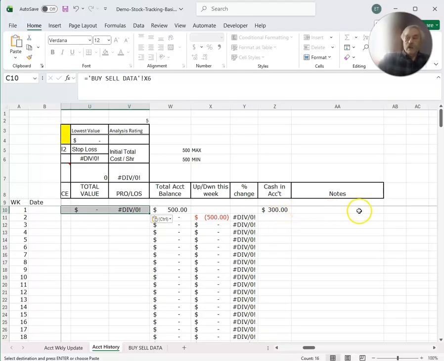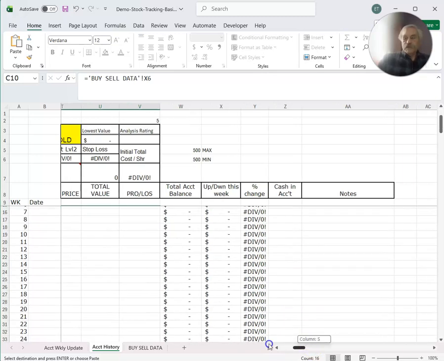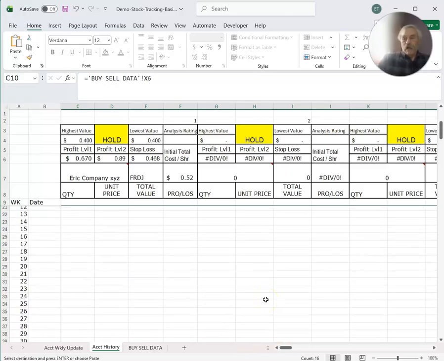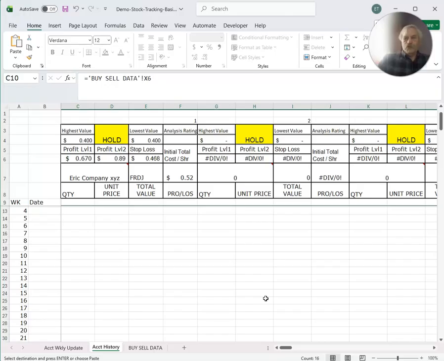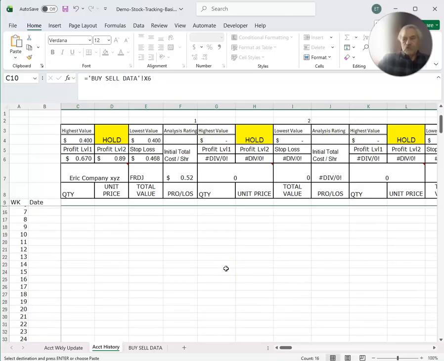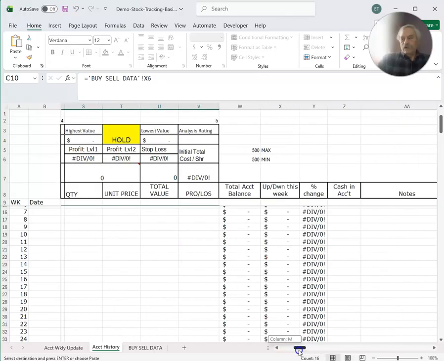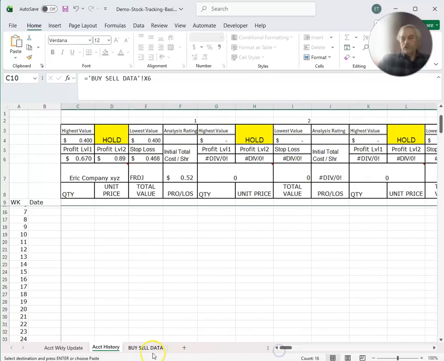Okay. And here you have notes where you can put the activity, if you bought, if you sold, whatever, you could put that in there. The reason behind this is, as I said before, if I suddenly have more stocks and I want to see when did I buy them or when did my numbers change, that sort of thing, it's all here. Okay? And that is really all there is to doing the spreadsheet.